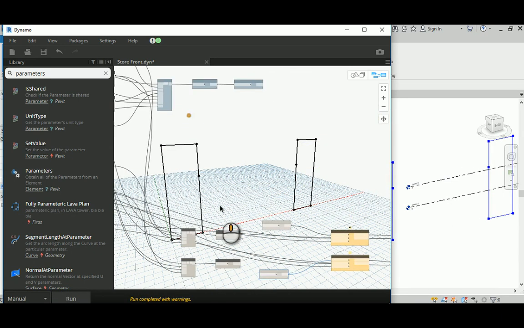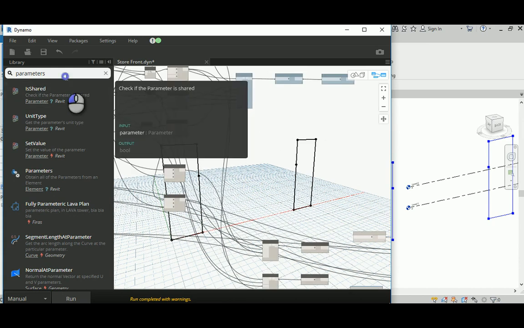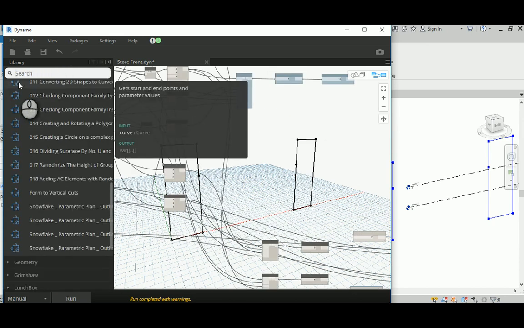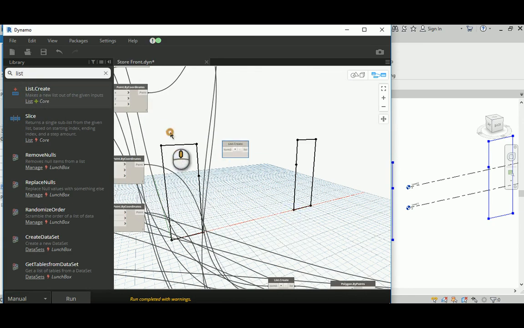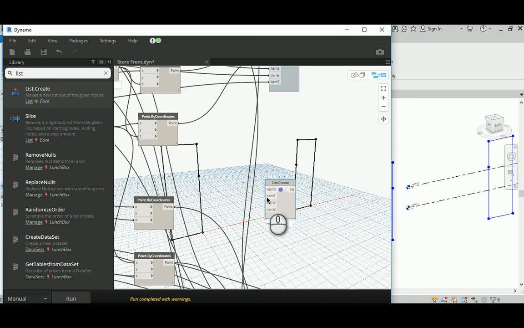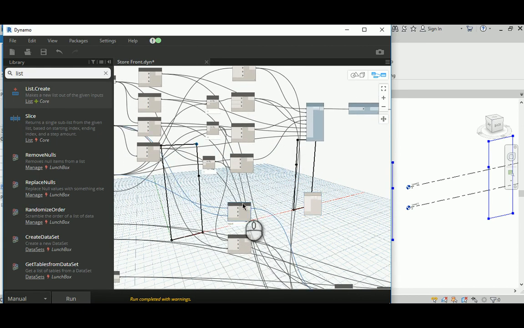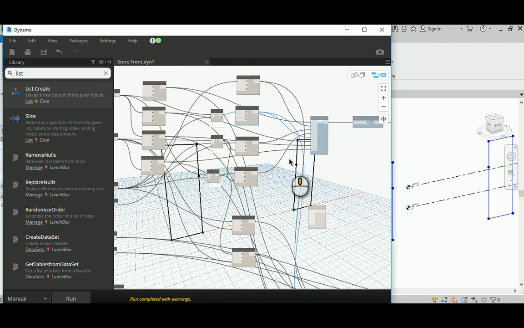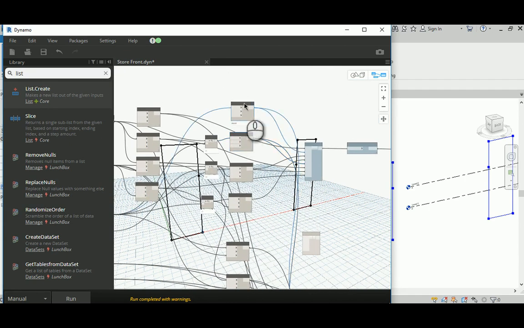Now we see this point and this point, that point. Again, we need a list, and we're going to have one. So that's a List.Create, and we need 4 points again. Now, which is which? I have no idea. So this one, no. This one, I think this one. Nope. Where is it? Yep, that's the first one.